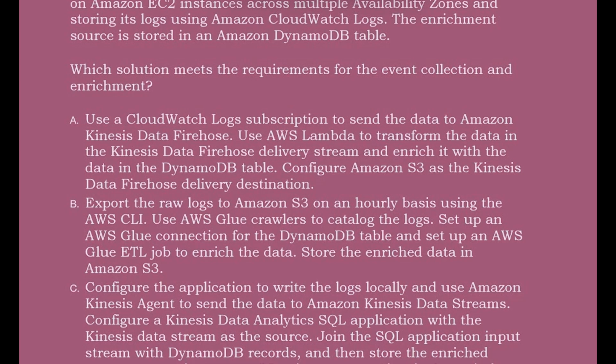Option B. Export the raw logs to Amazon S3 on an hourly basis using the AWS CLI. Use AWS Glue crawlers to catalog the logs. Set up an AWS Glue connection for the DynamoDB table and set up an AWS Glue ETL job to enrich the data. Store the enriched data in Amazon S3.